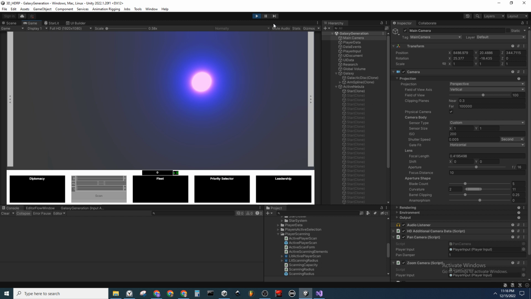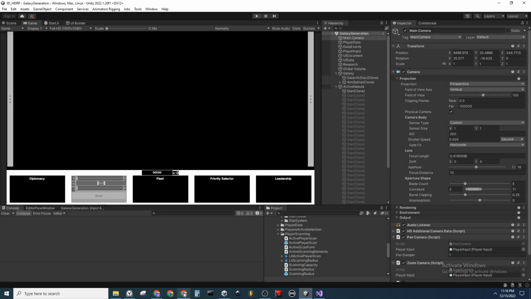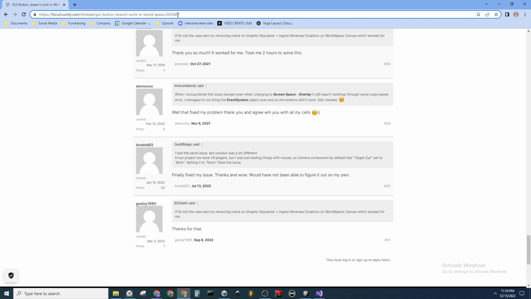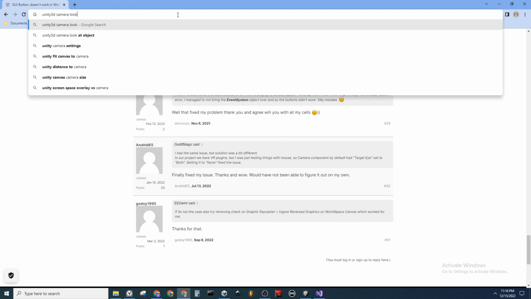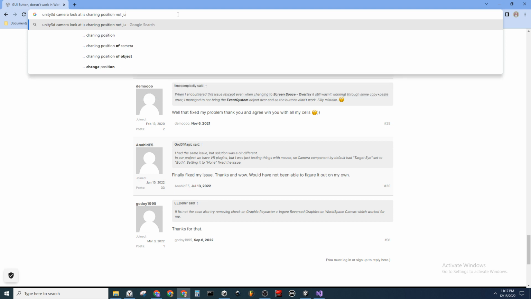Not sure. Let me see. I guess I'm just going to have to give it a Google here. So let's see. Unity 3D, camera look at is changing position, not just rotation.